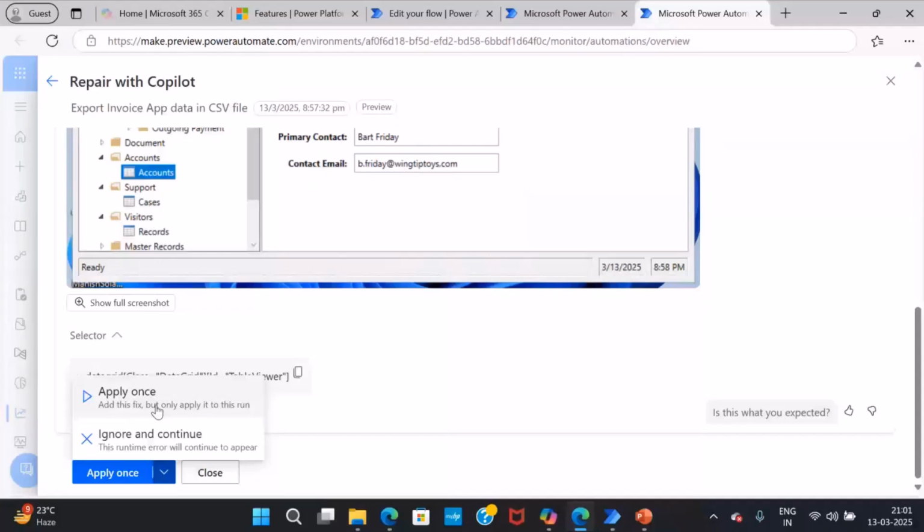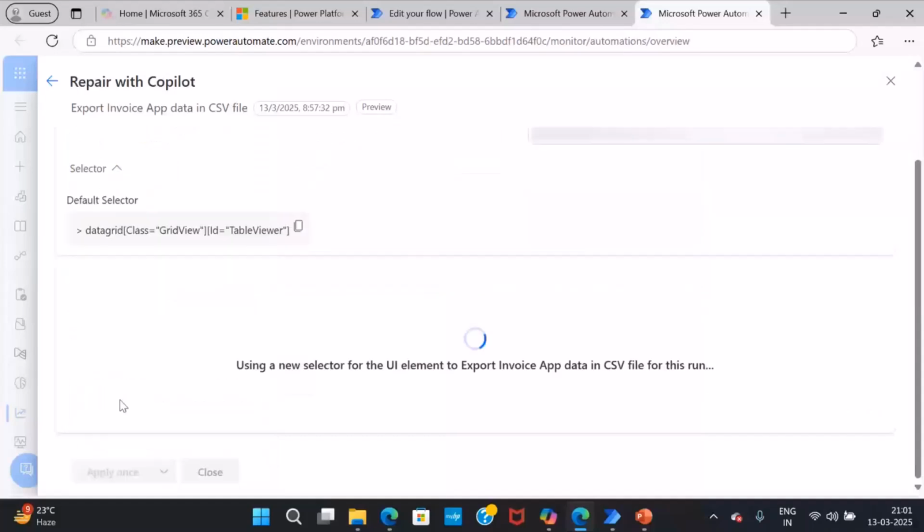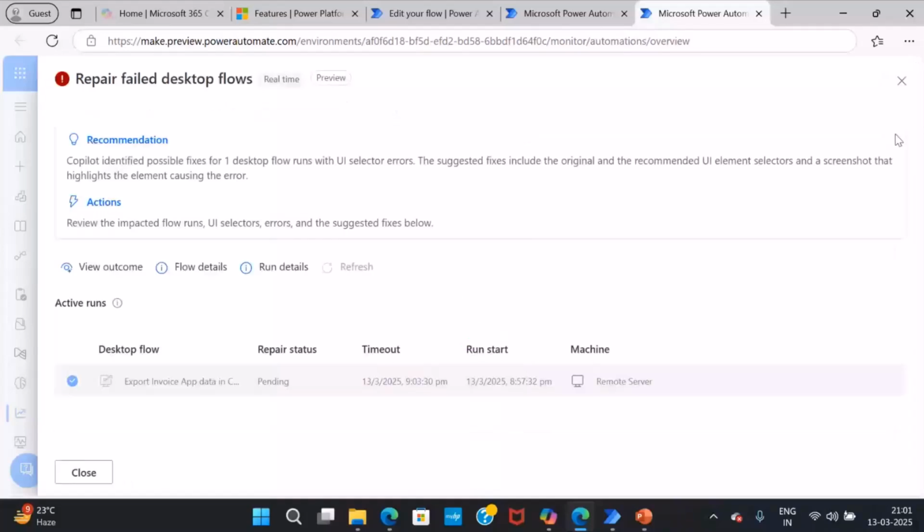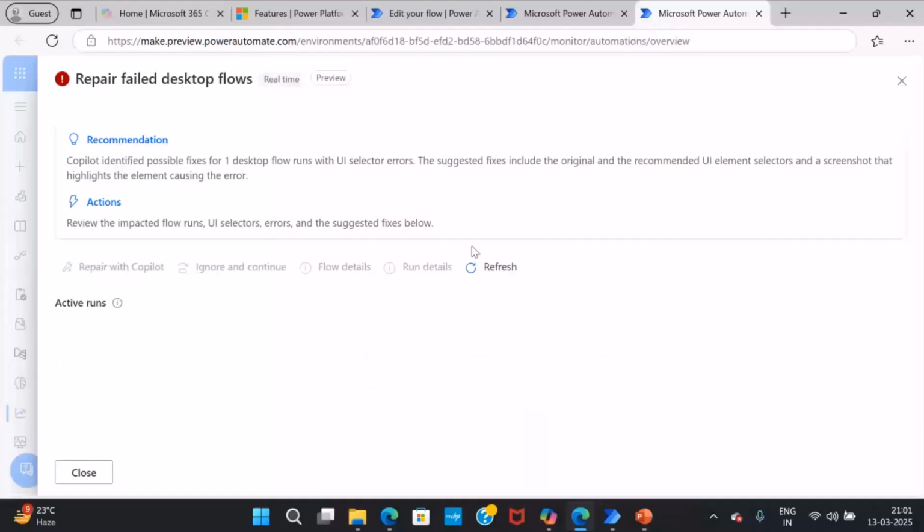So let's click this. Yes, so applied. This UI selector is applied to this run. Now you can see we don't have any action to perform.